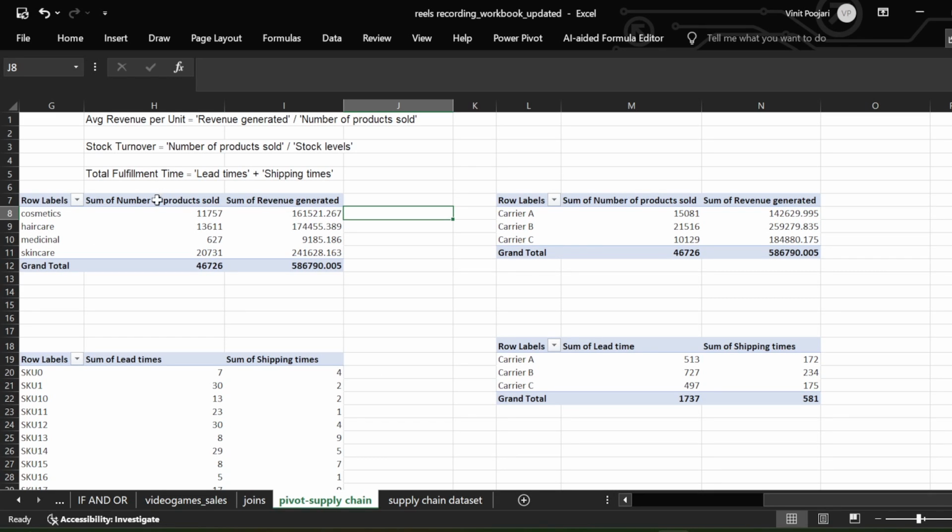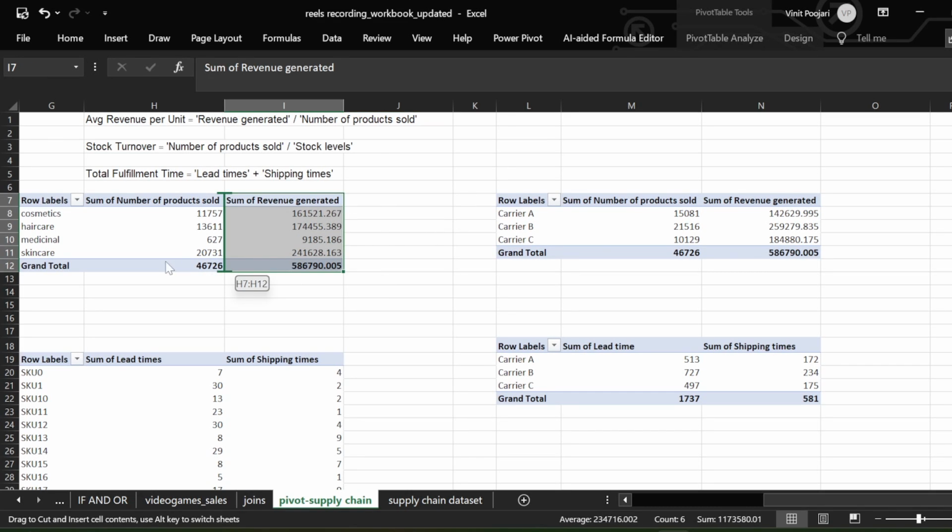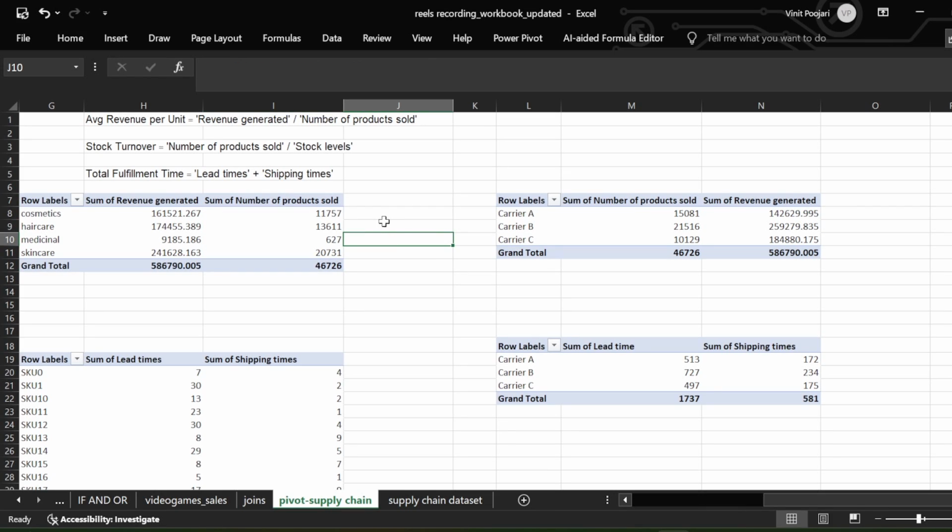Can we position this here so that, yeah, I think this is better. I basically want the calculated field inside the pivot table to calculate this divided by this. So I'm just going to type it as H8 divided by I8. Okay, so this is what I want.